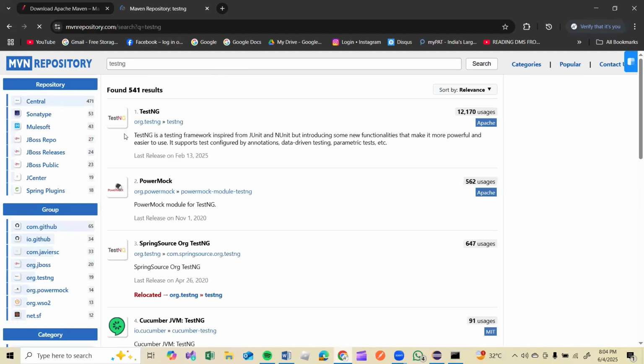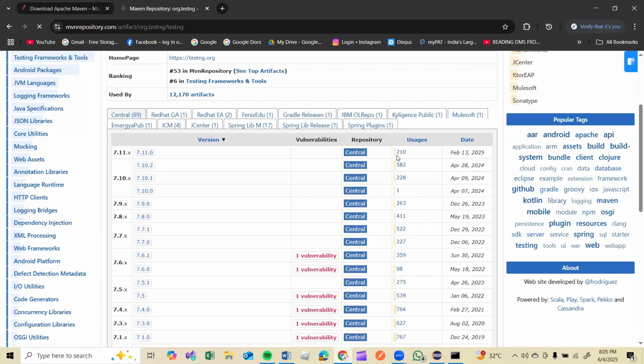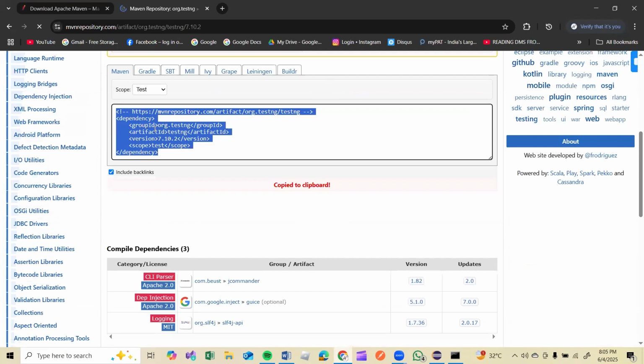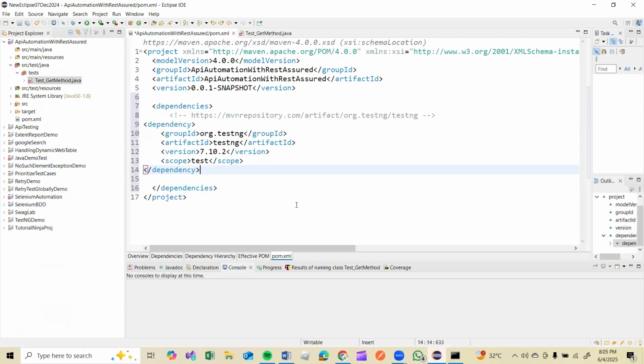Org TestNG, this first one, we need to open. This second one has more users, 582. So I'm just taking this, selecting it, and it will be copied automatically. Now go here and just paste here.